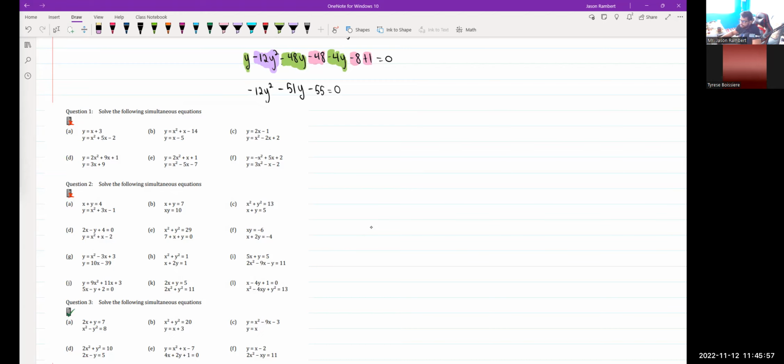For this one, from equation 1, I say y is 7 minus x. Then I'll call this 3. I'll substitute 3 into 2. All I want you guys to do is to perform this substitution method for all of these questions and make them look like a quadratic. In our next class, we will attempt to solve all of these, where we will get enough practice in solving quadratics, as well as practice in the quadratic formula.